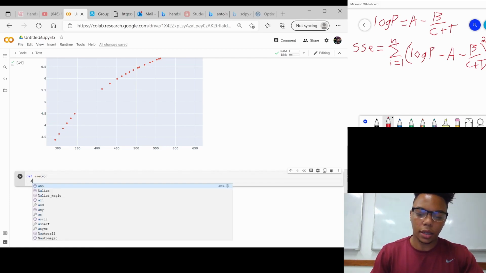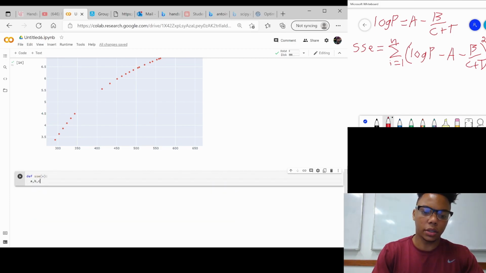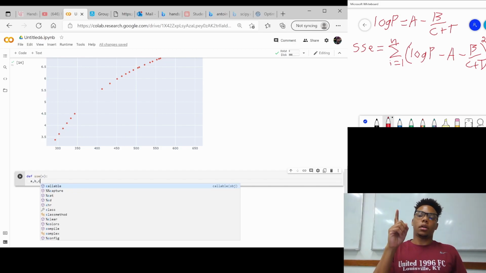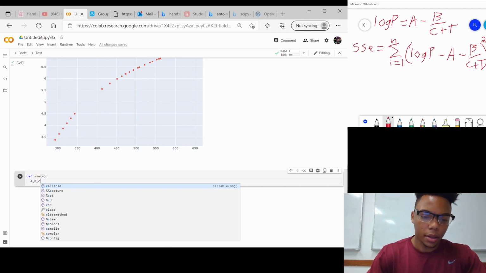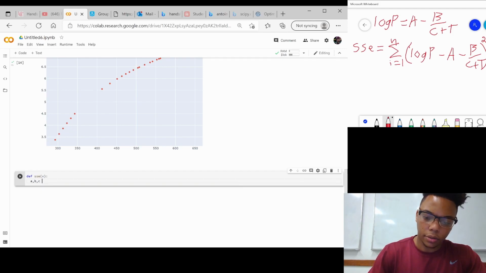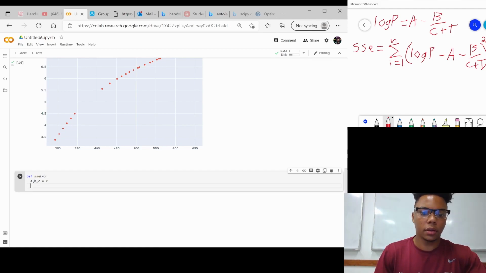They are A, B, and C, because log of P is our pressure, while T is our temperature, but A, B, and C are just constants. And they are going to equal vars, V.